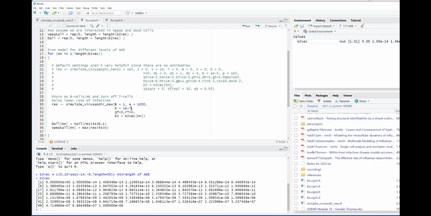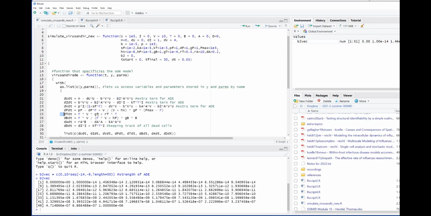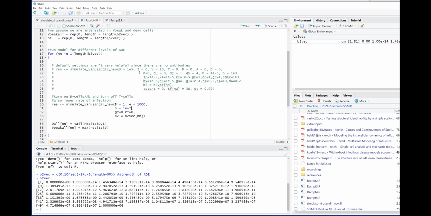Also for simplicity, I decided we're focusing on B cells, so let's ignore the T cells. Of course, you could really go into the equation and delete T and everywhere else. It's a bit tedious, and maybe you want it later after all. So an easier way in these models to turn on and off certain things is to just set all parameters that are related to it to 0. So that's what I did here. We start with 0 anyway.